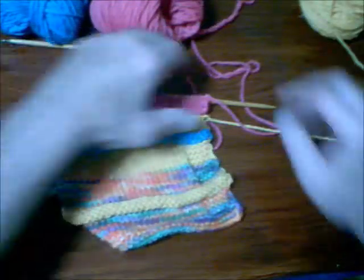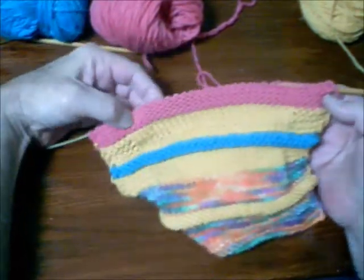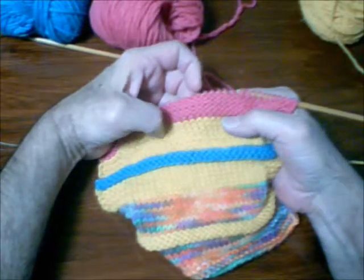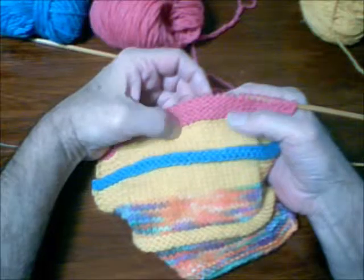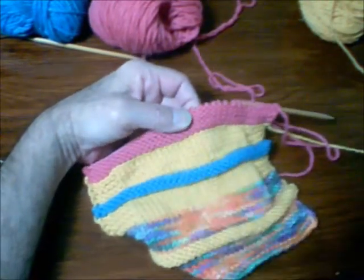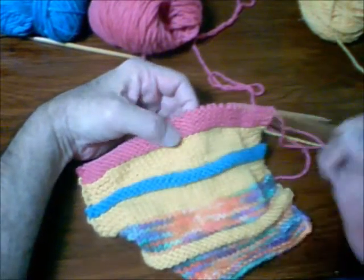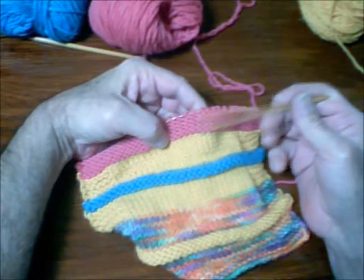Alright, so I have now knitted 6 rows. The first row was all knit stitch to the facing side, and the last 5 were all purl stitch to the facing side. So that you have your stockinette field here, and all purl or reverse stockinette up here.